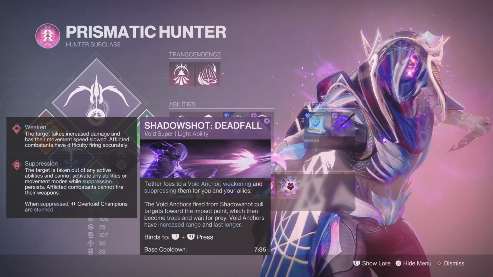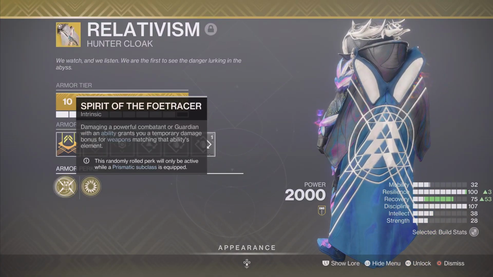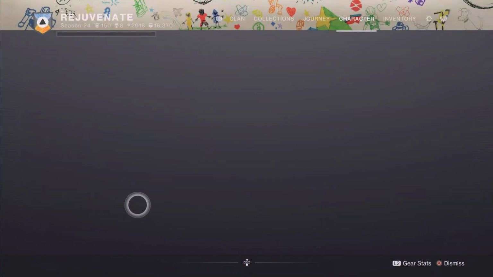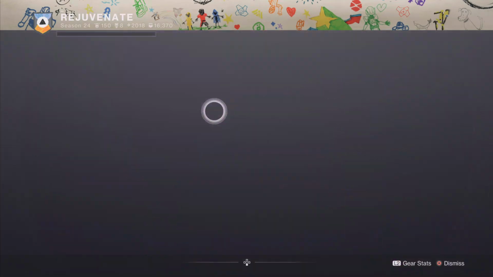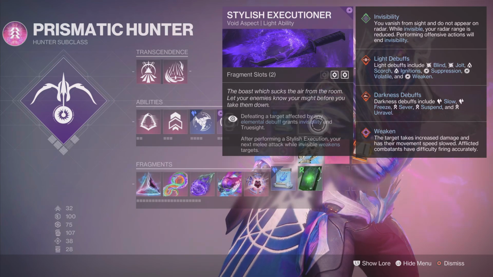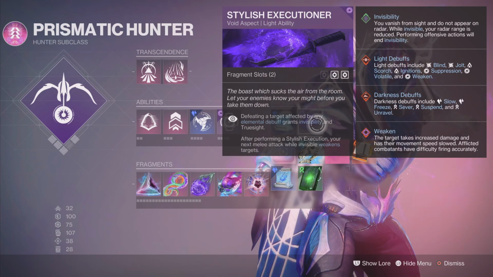And for Super, we are using Deadfall. So, what is so good about this build right here: damaging a powerful combatant or guardian with an ability grants you a temporary damage bonus for the weapon matching the element. So, for example, I'm using Graviton Lance and Retrofit Escapade. Now, every time we get a target defeated affected by any elemental debuff, it grants invisibility and true sight. After performing a stylus execution, your next melee attack, while invisible, weakens targets.